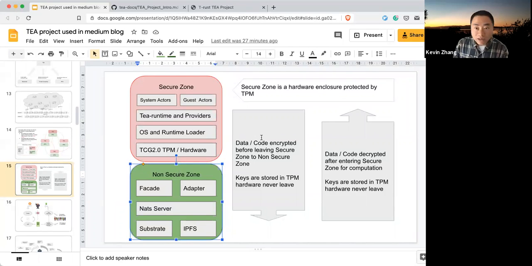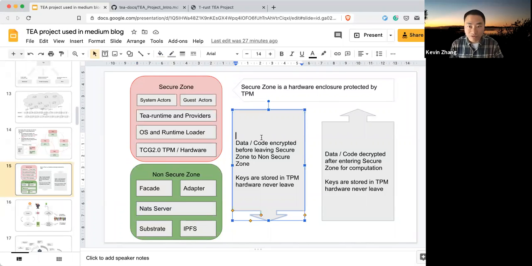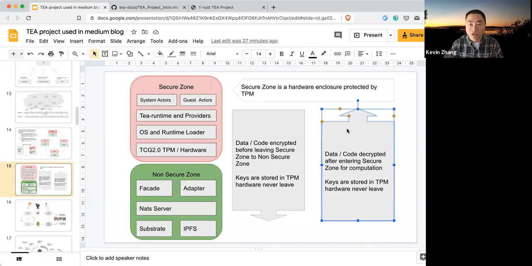Whenever data is sent to the secure zone, we have to encrypt it. In this direction, going to the non-secure zone, we need to encrypt it, and when going up, we decrypt it. So once the data or code is inside the secure zone, it is decrypted because we trust this device, and we can run it in memory.